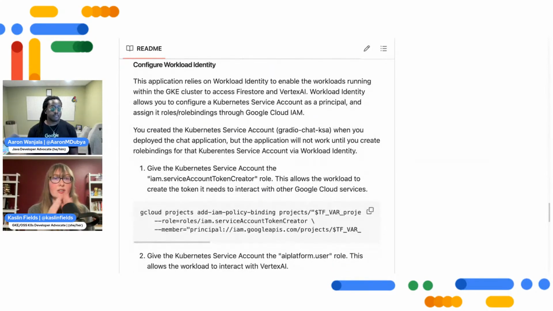We mentioned the Gemma workload that we're running on our cluster can only talk with things that are within the cluster. Workload identity is how you enable something that's in a GKE cluster to interact with other things in Google Cloud. It gives it an identity that can be used to authenticate with other services. Very cool.